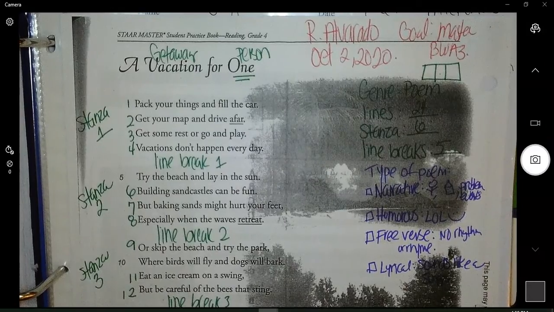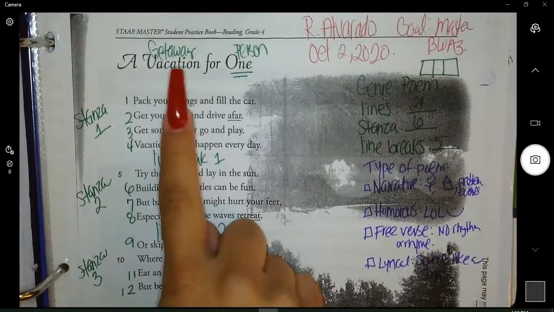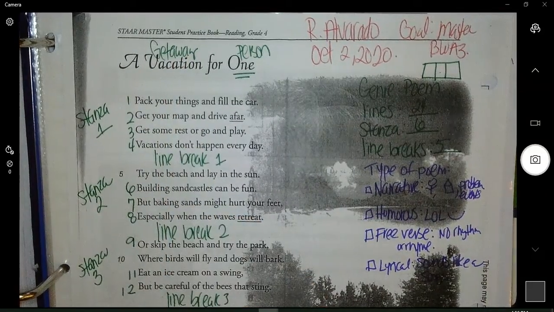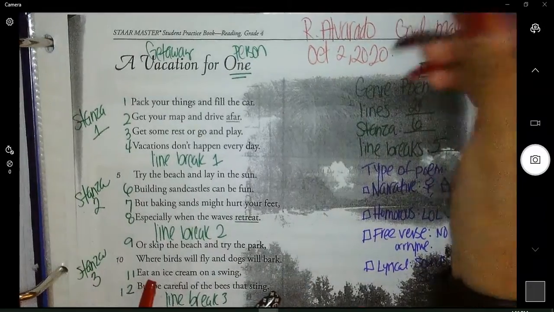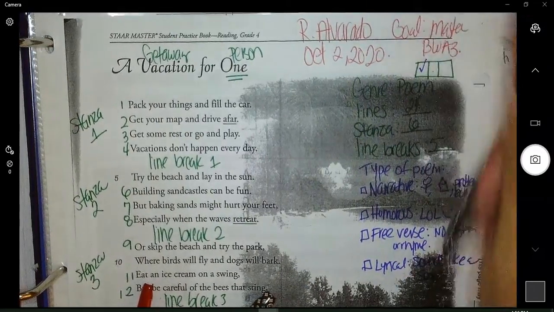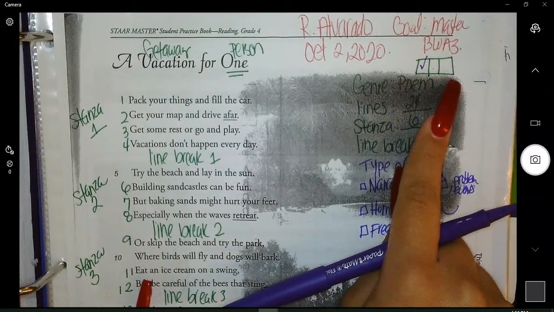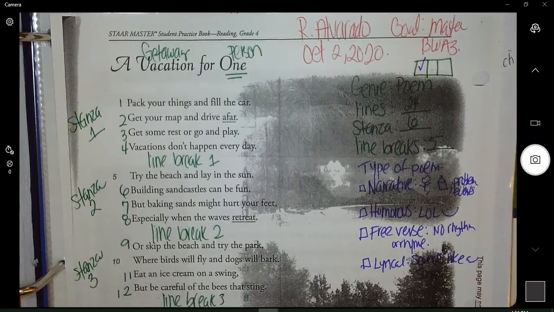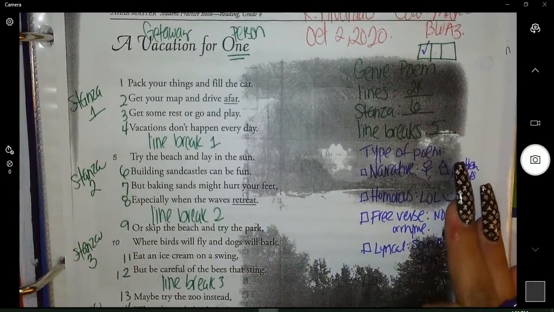The poet is trying to give you options of where to go, right? Where to go when? For a vacation. Okay. So let's go ahead and read it again. We've read it the first time. We can go ahead and put a little check mark here. But I know that I need to read it two more times because I'm a good reader, in order to understand it. Let's go and read it again.